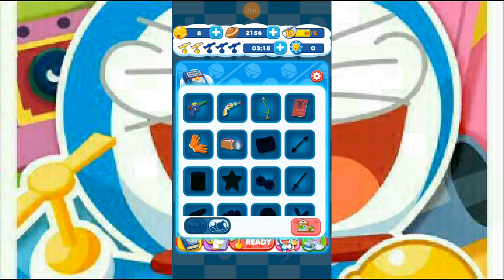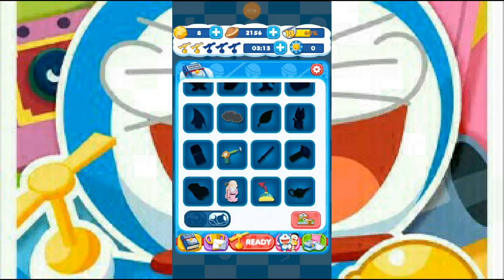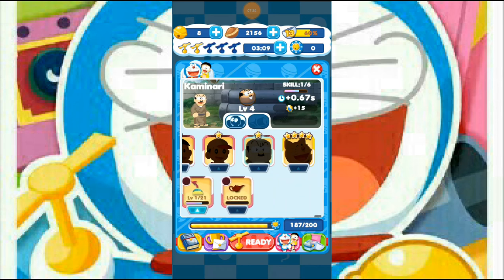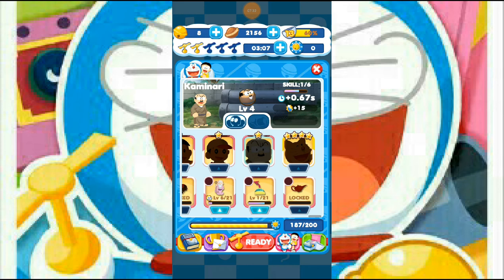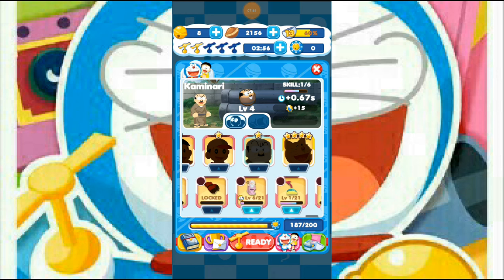I will use this one for Dorami when I get her, because as it says here, where is it, this one is good for Dorami, as it like says here, you can see that Doraemon's face here. That means that Doraemon would be good with this gadget. It would be a good combination. So yeah, that's why I'm going to save this one for Doraemon.